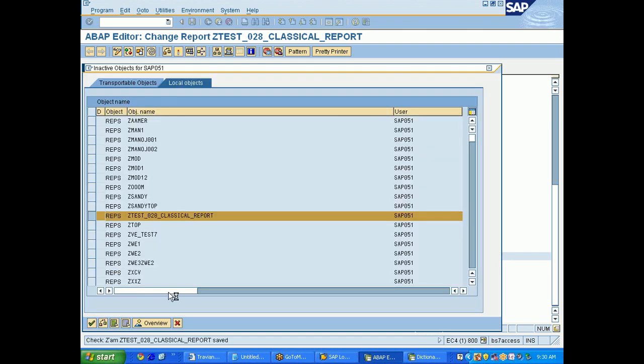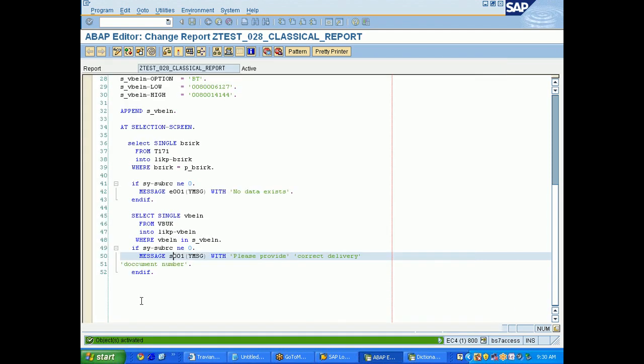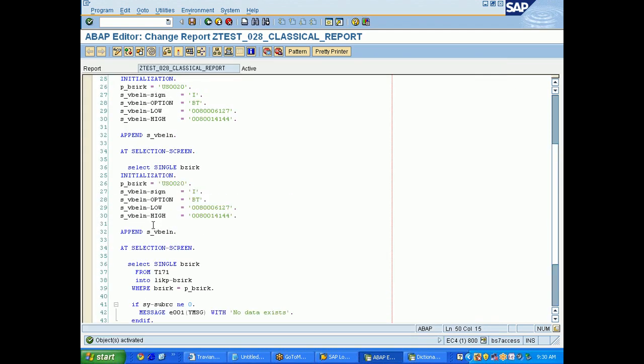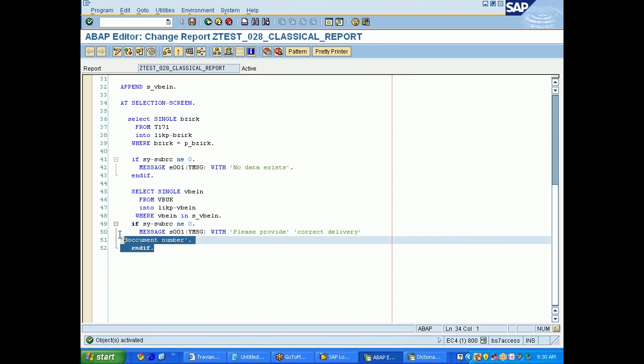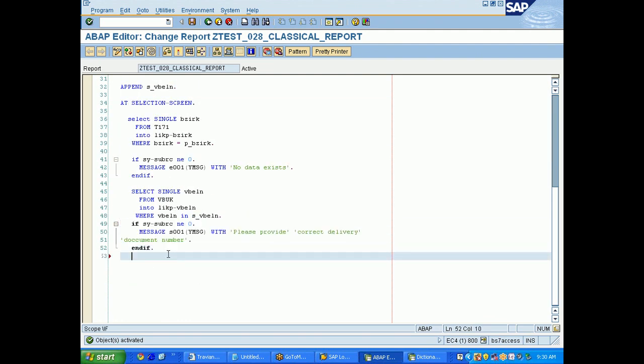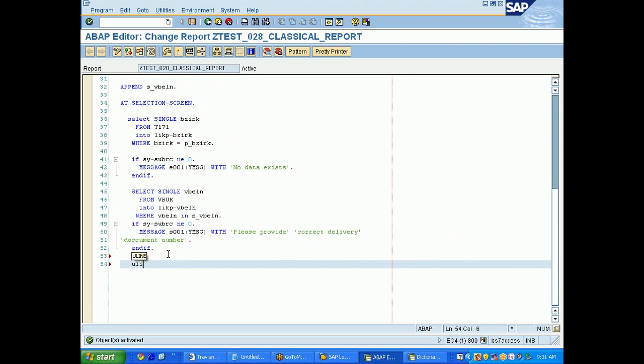What I'm saying is, as of now, at selection screen is the last event in our program. After this statement there is no other statement. Say, for example, I will write another statement here, a write statement.